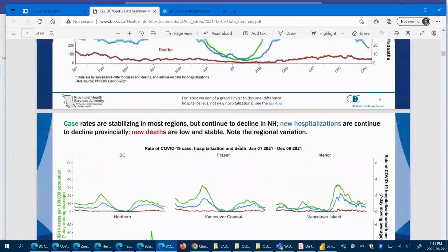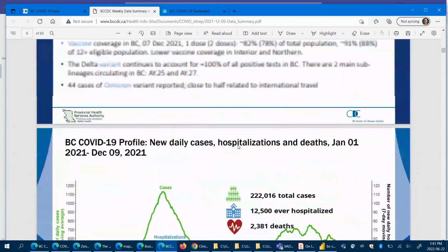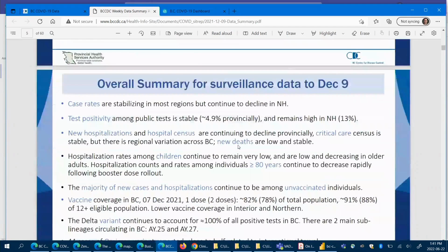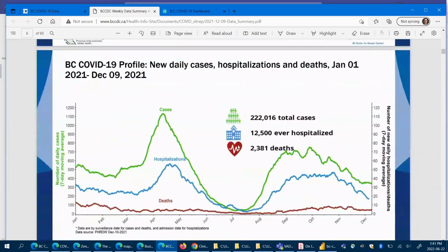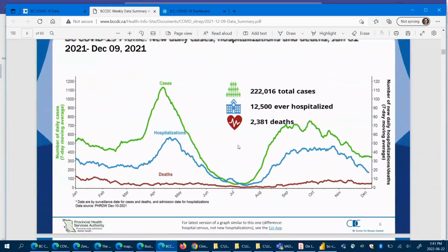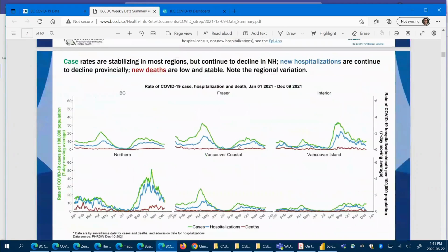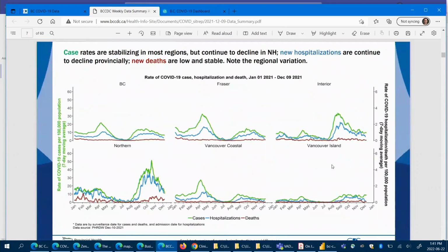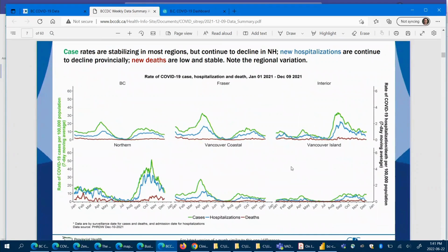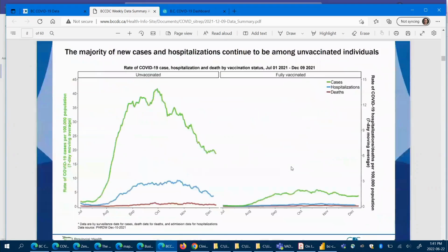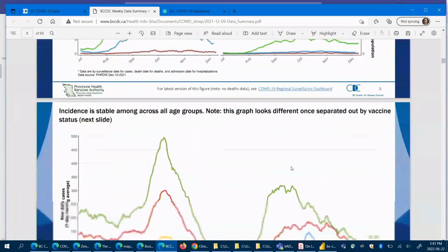Still, there's a lot of interesting information, a lot of effort, a lot of data flowing through just this one website, linking COVID cases and different aspects around it. Hospitalizations are shown by health authority, for example Northern, Vancouver Coastal, and Vancouver Island, which is where we are in Victoria, comparing between those health authorities, regions, and BC as a whole.